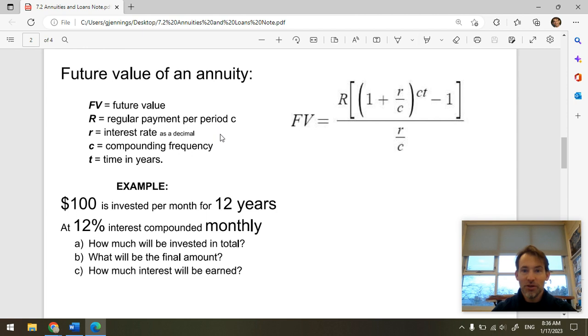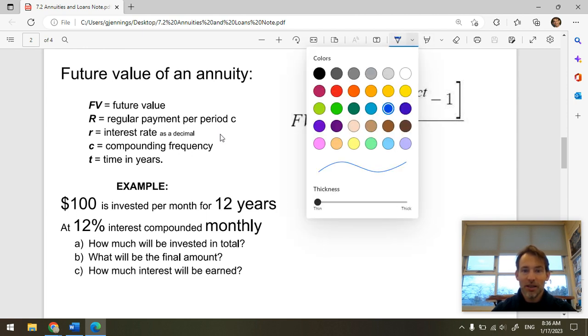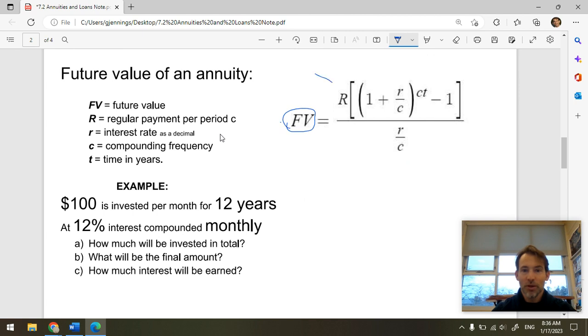So, in these cases, the future value of these investments is going to be equal to this formula here. R is the regular payment that you're making every compounding period. So suppose that your interest is compounding monthly. We would want the total monthly payment that you are making into your investment right there. And then in here you have your growth factor per compounding period. This is 1 plus your interest rate divided by the compounding frequency. And we're going to raise that to the power number of compounding periods, which is compounding frequency multiplied by years.